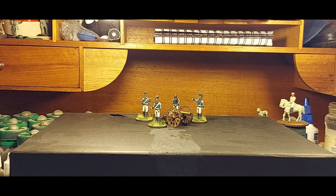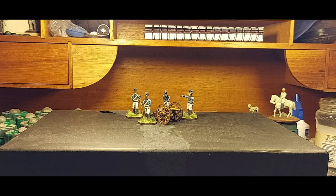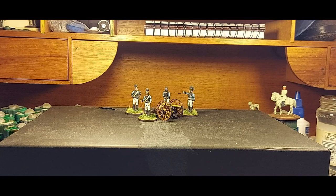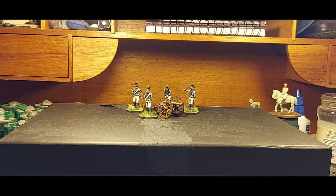I did want to make one correction. I said in the first part of this that the excellent reference books by Ken Trotman Publishing were done by Stephen Summerfield, but they are not. They're done by, I believe his name is David Wright. Anyway, I'll put a picture up so you can see the cover of the books, and then we'll go into the step by step. I hope you enjoy it.